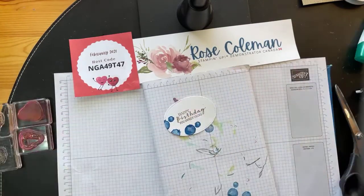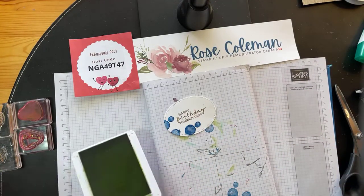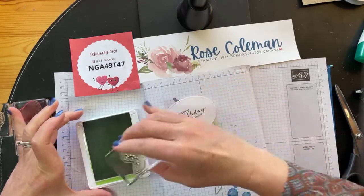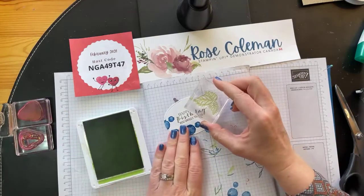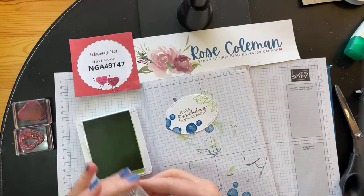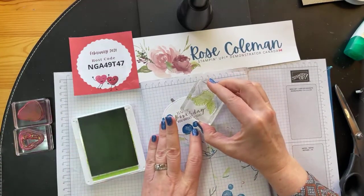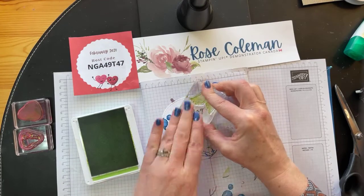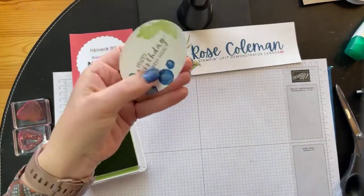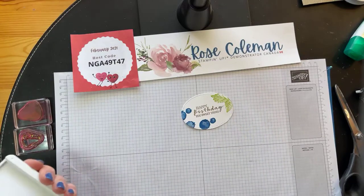And now I'm going to bring in my Granny Apple Green. And let's stamp the leaves. So I've got my outline of the leaves here. We're just going to stamp over on this side. There's my outline, and we're going to do the solid part. And we're just going to line that up over top. I love photopolymer. It is so much fun to work with. There we go. So we've got that on our tag, our front focal point.